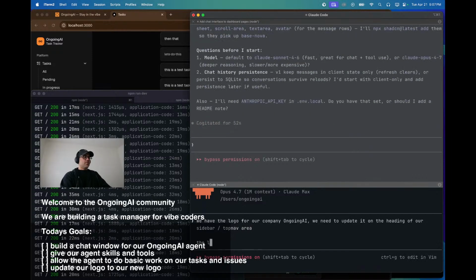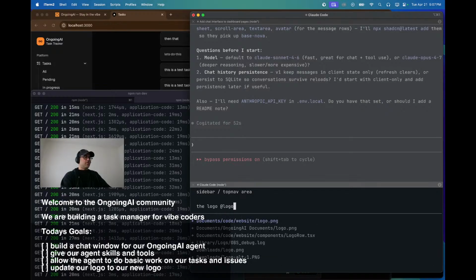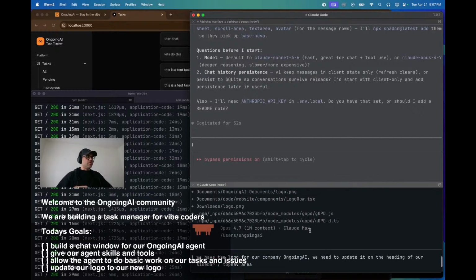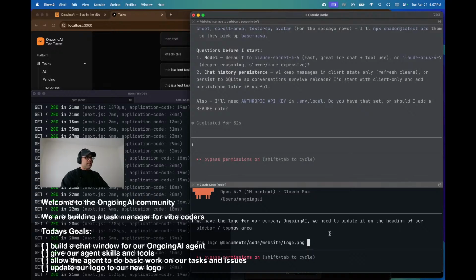So the logo is like logo dot, does it have it here? Let's just pull it out of here. Oh, it's actually in the wrong directory, it looks like. So let me just close out of here, pull this out.